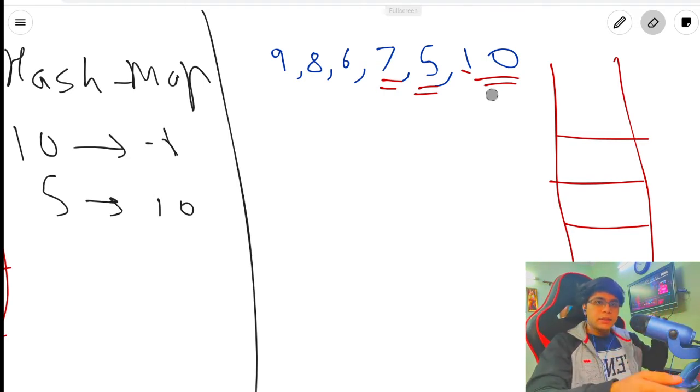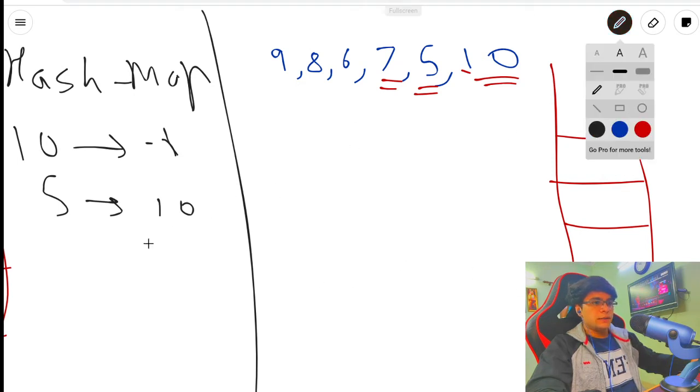If the stack is empty, then it's -1. If I get some element which is greater than that, then I have to map that number with that element. So for the 7, I will push 7 over here and I will map 7 with 10.